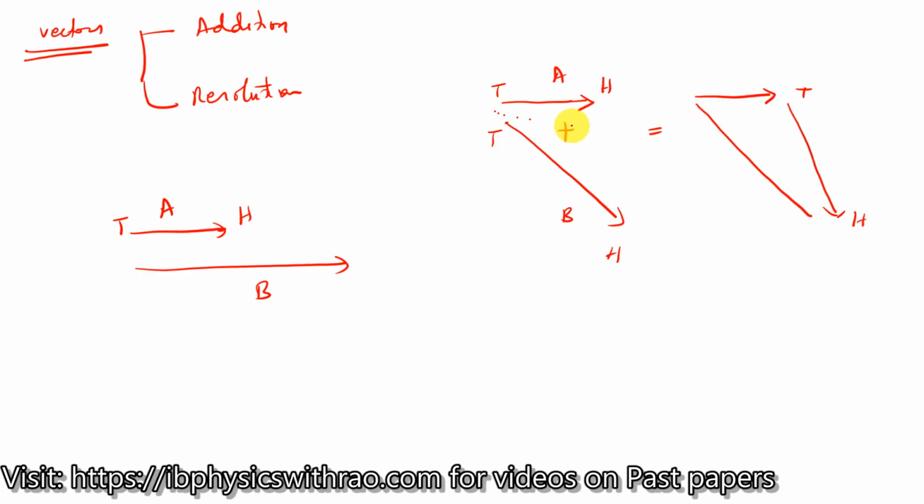Now here you can put two tails joined together, and here you will have two heads joined together. This will define how you draw the arrow. As a result, you will be able to draw the sum of the vectors. So the sum of vector A plus vector B is vector C, which can be written like this. This is the way you can add vectors.